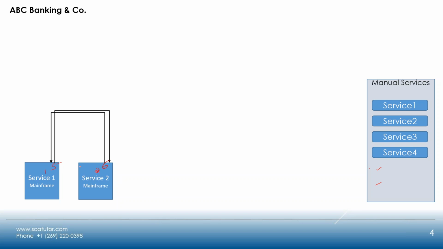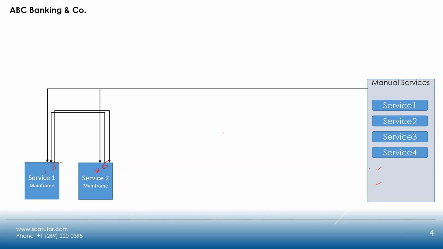I gave you the example, right? When there is a withdrawal, it needs to talk to the get account service, which is service 2, which is manual right now. So in this situation, they cannot work in silos. So obviously the communication also happens between the manual services and the automated services. Okay, so this is the situation when they had the technology.